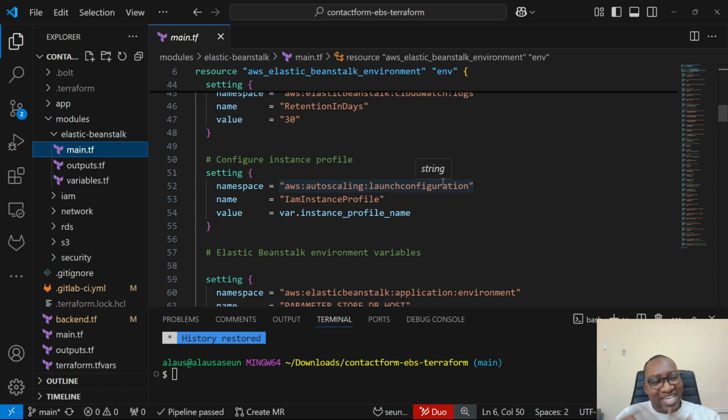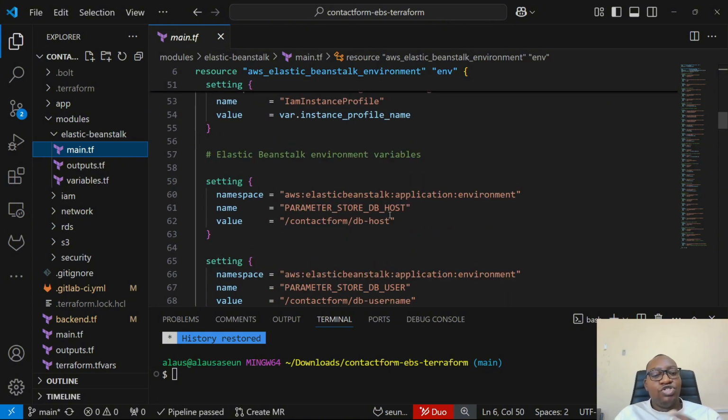And in order for our application to be able to fetch that password and use that to authenticate with the database and then store our data into the database, you need to create an IAM role or an instance profile that your EC2 instance will assume, that will allow your EC2 instance to be able to fetch the secrets from Secrets Manager, and then your application code can use that to talk to the database. Is that okay? So that is why we have the instance profile right here.